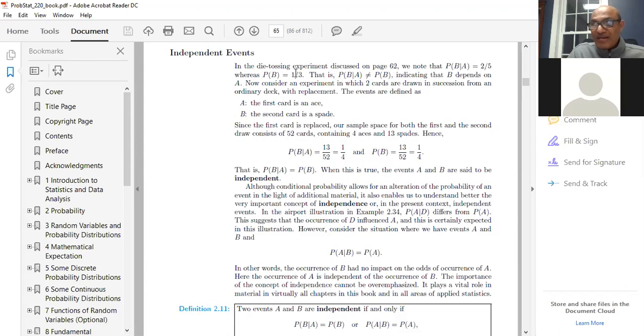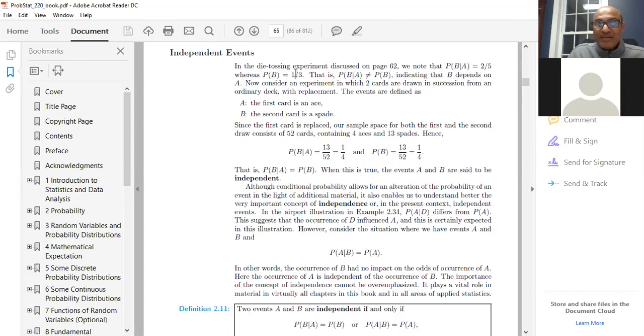We are looking for the square numbers 1 and 4, but event A says that event A has already occurred, that the numbers are strictly greater than 3. So 4, 5, and 6, you don't have any other option. That means B is completely dependent on A. So that was the dependent event. Now we are going to talk about the independent event.